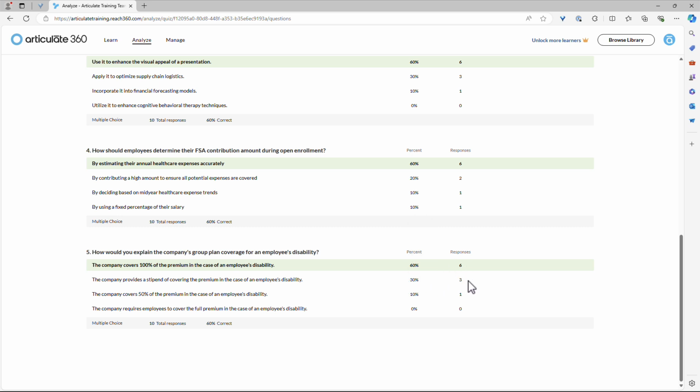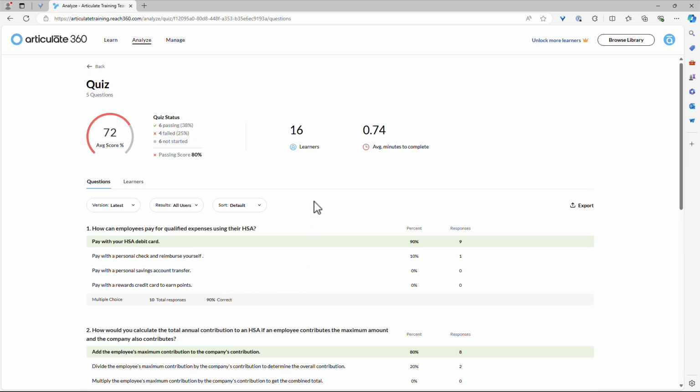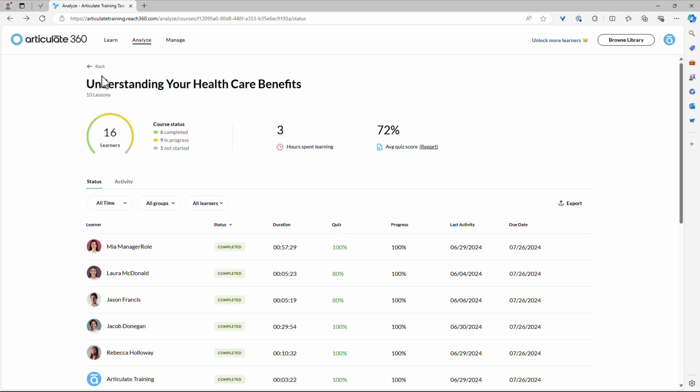There's only 3 learners here, but 30% of our learners have missed this question, but also missed it by guessing or answering this second choice. So that might be something to look at from a content perspective, to go back in and really look at maybe the questions or the choices are a little too similar, or maybe they're a little ambiguous. But you could use the question level reports to identify those types of trends or gaps.